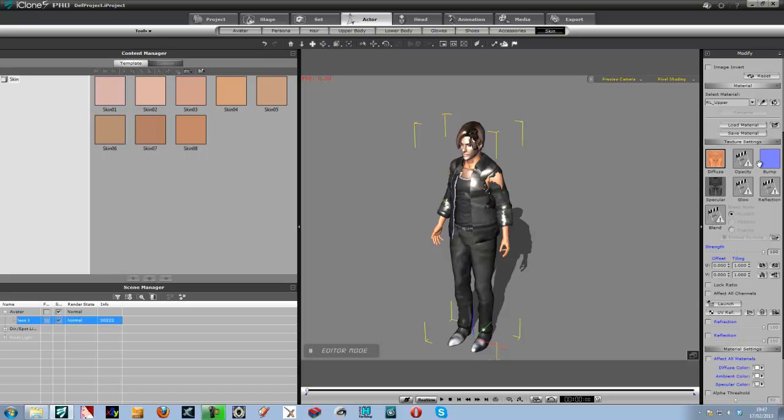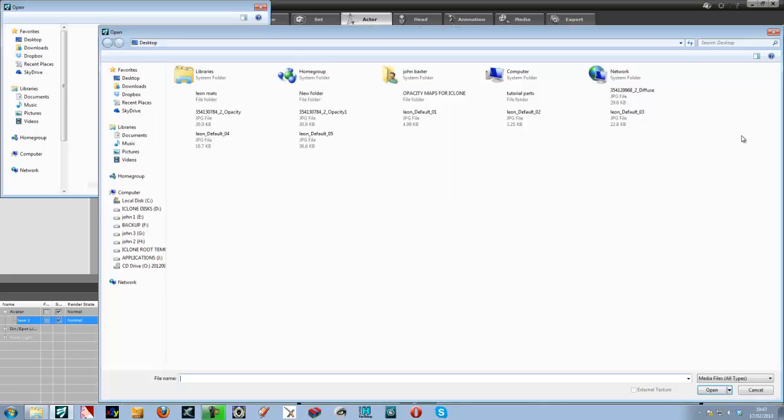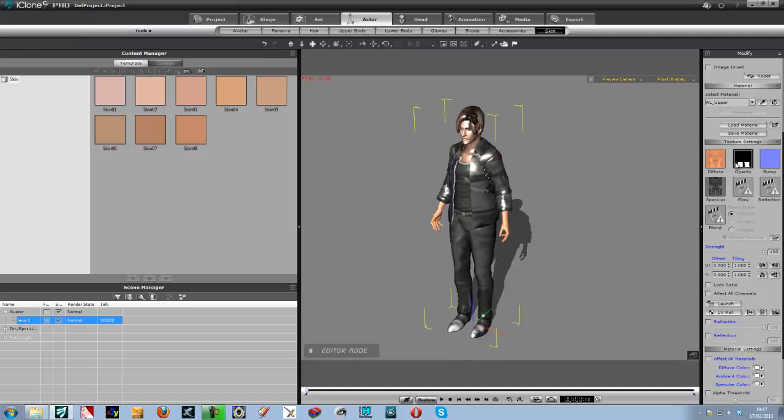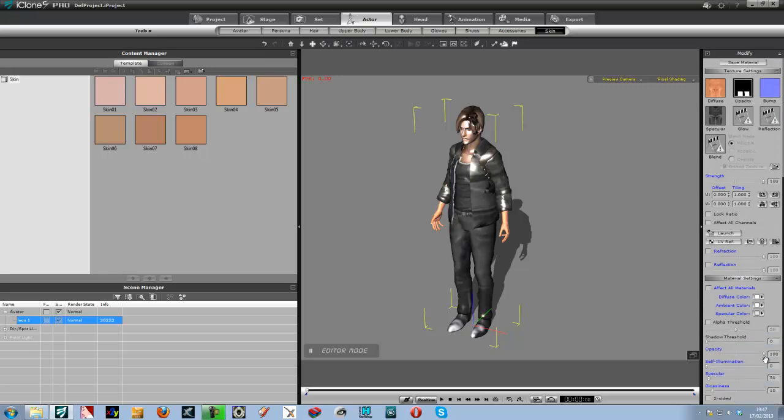For those of you who don't know what an opacity map is, black colours mean that the colours disappear, white colours mean that the colours stay. So I've made one already, and that's it there. All I've done is taken this and put it into an editing program, and blanked it out, and I've just left these arms there, because if I don't and I take the opacity off, his arms go. So there we go. That's taking everything off.